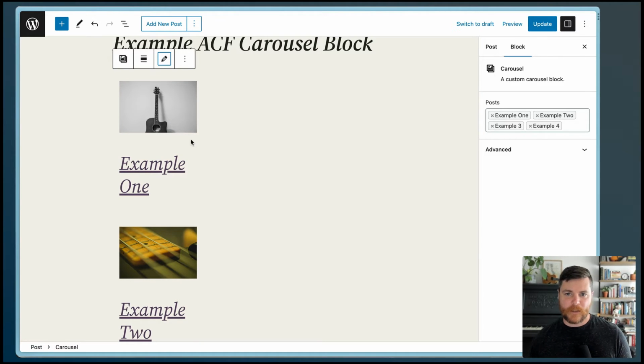What we're going to do next is load up some JavaScript for our carousel. Now, adding JavaScript to blocks is generally pretty painless, but with ACF blocks, it can get a little tricky. That's because the way core Gutenberg works is it doesn't just expect a JavaScript file, it expects it to be part of this larger Webpack build process where you have these asset.php files that are generated and tell you dependencies and stuff.